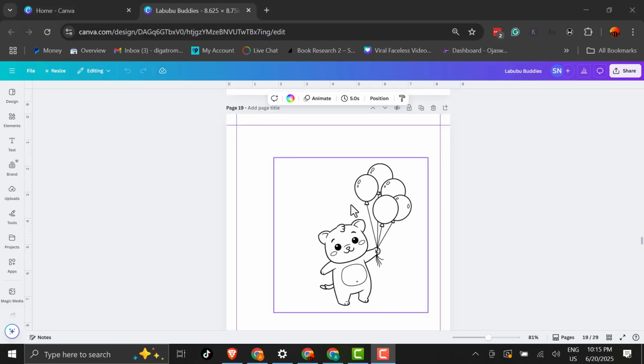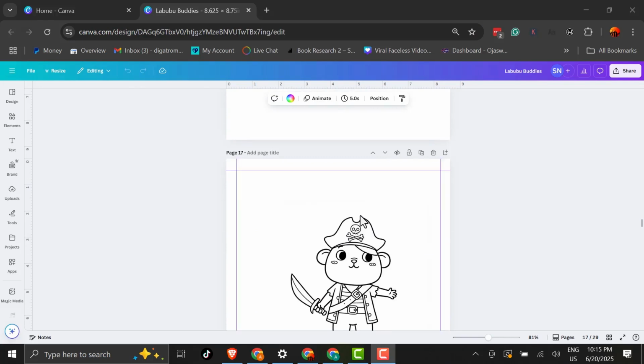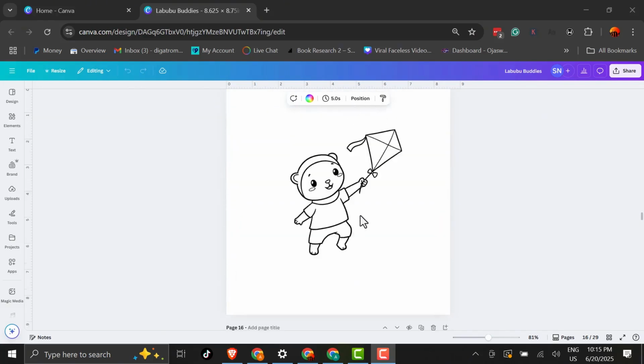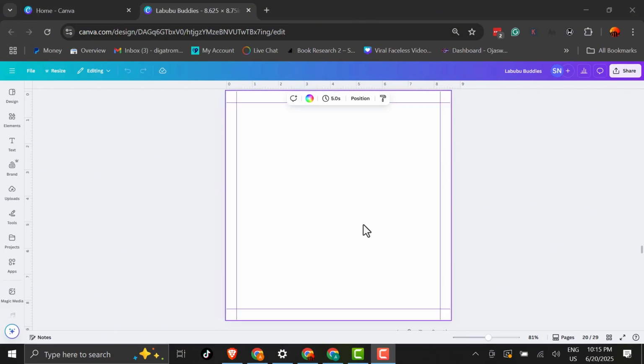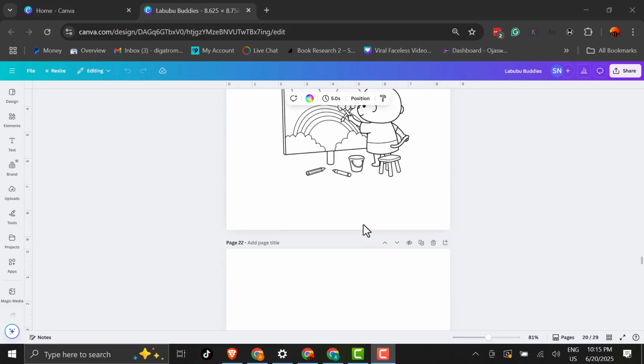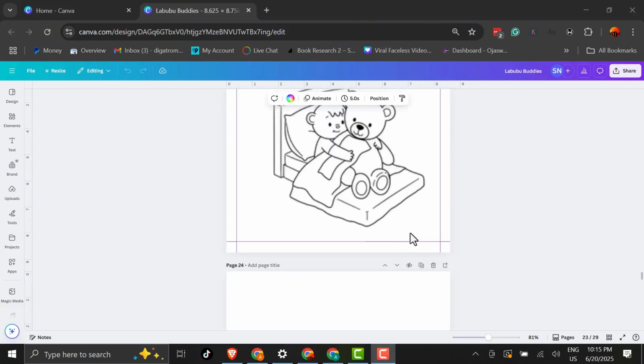I have gone ahead to populate the pages of our coloring book. You can see we have done everything. These were from the images we got from this AI tool. If you look closely, you can see all the images generated. Cute, amazing images. For the sake of this tutorial, I only did a few images, but you can do as much as 50 color pages for your book.